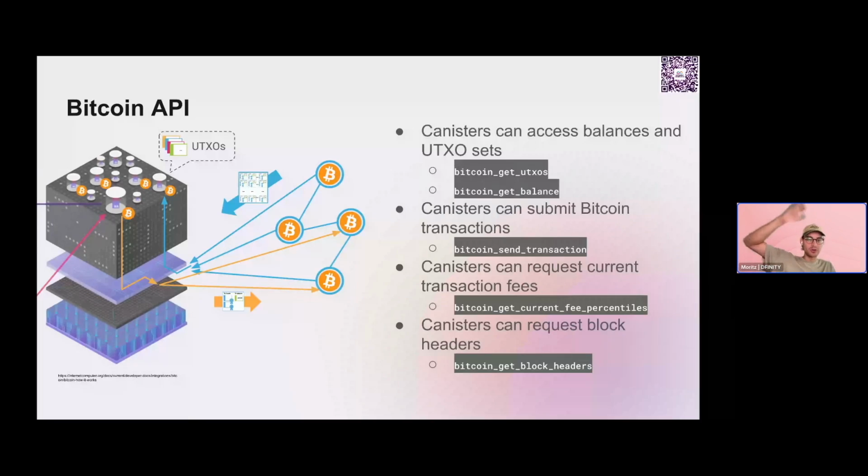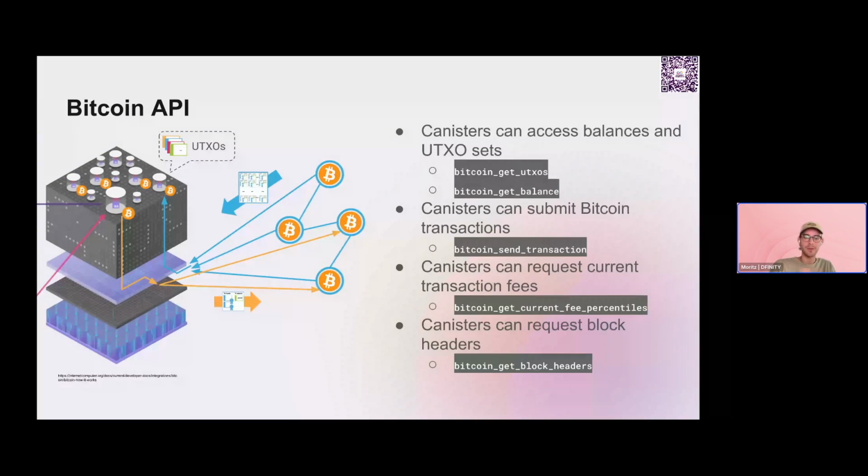Okay, so now we have the full UTXO set on chain. And with this UTXO set, Canisters can now run queries against the UTXO set. And this allows them to know about the held UTXOs, and thus also the balance of any Bitcoin address, of course, including their own addresses. And these are the first two methods on the slide. So Bitcoin get UTXOs gets the UTXOs for an address, and Bitcoin get balance is a simplified way of quickly getting the balance for an address.